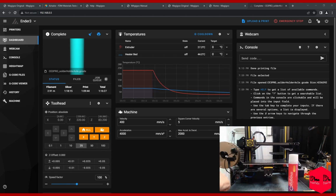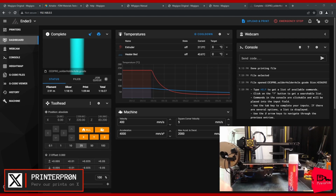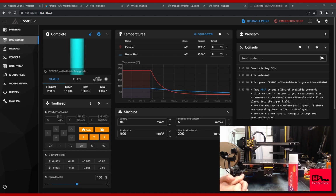44 degrees. Should be at probably its transition point very soon. Let's try to pick again. Still, just so solidly attached. Man. And I'm kind of surprised the print made it with as much leakage as I'm having around this nozzle. I'm going to have to clean that up. Thought I got it right the first time. Anything worth doing is worth doing three times. Oh, Magigoo. I am a believer.